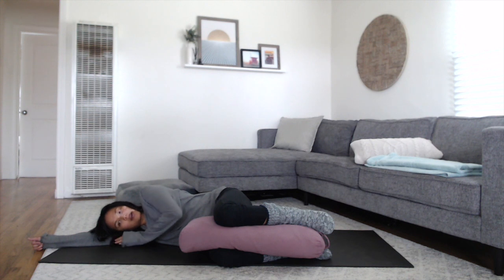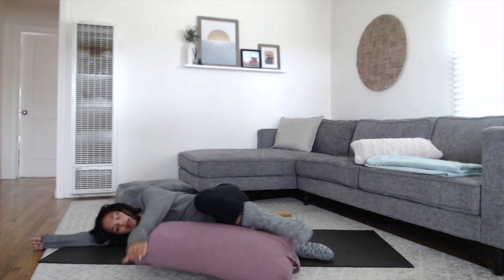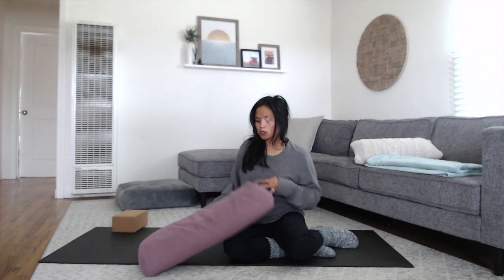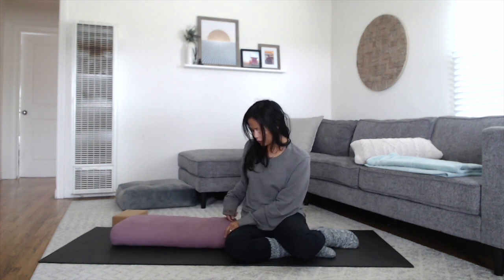Use your hands and your arms to gently press yourself back up to seated. If you had the bolster or prop between your legs, you can move it out of the way and start to gently press up through the hands and arms, coming back up to seated just for a moment. So keep your knees just as they are, pointed towards the right side of your mat. And now bring your bolster or your folded up blanket back into the position it was as we started, lengthwise at the back of the mat. And snuggle up the short edge of the mat right against your right hip.